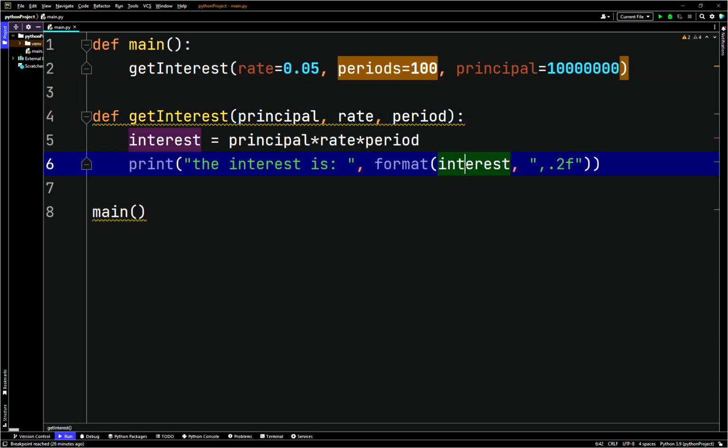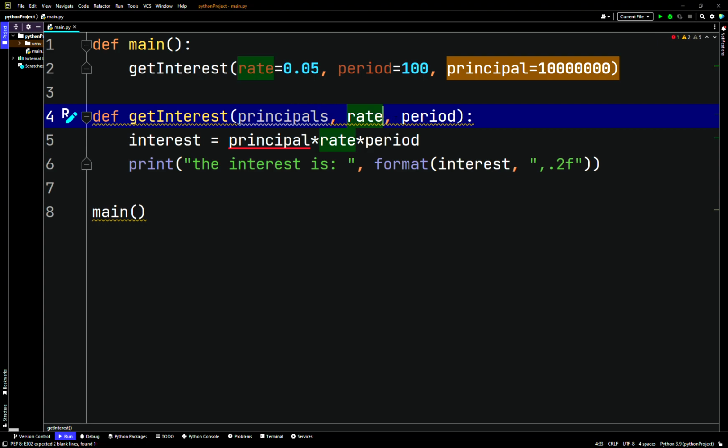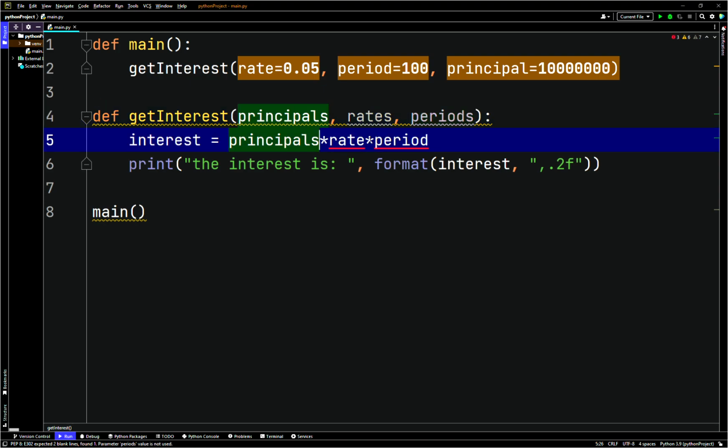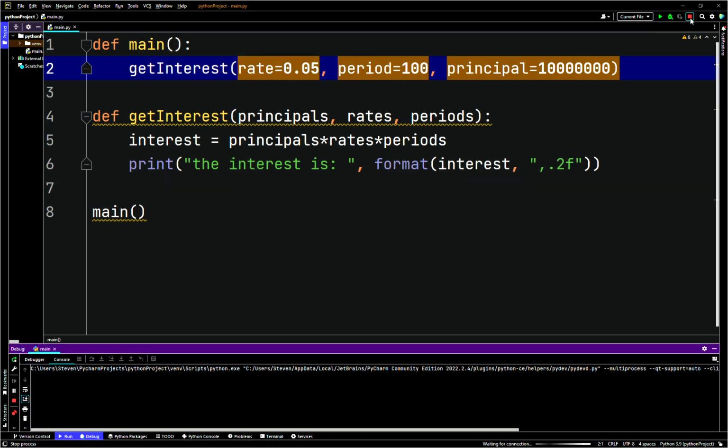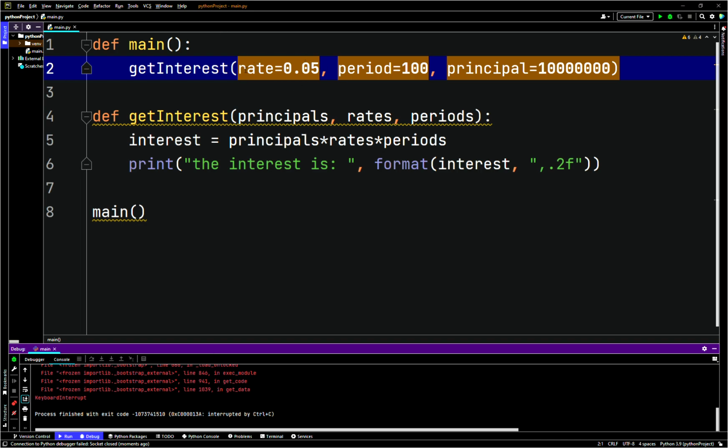What's happening now? Try that one more time. Had an S there. Just to finally make sure that it actually cares about the names. Rate, period, principal. Now we've added an S here, principles, rates, periods. Now calling principles, rates, periods. Type error, get interest, got an unexpected keyword argument rate. So yeah, it looks like we've verified several times that when you initialize the variables to values in the function parameters in a function call, the name has to be exactly the same for some reason.